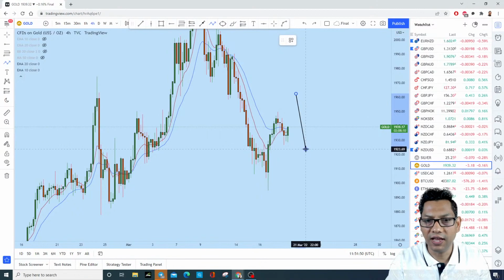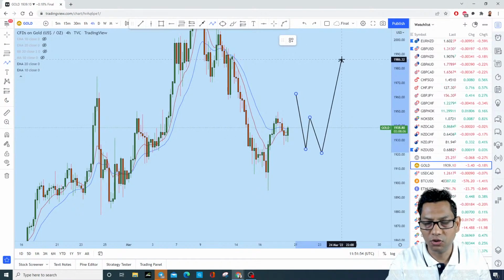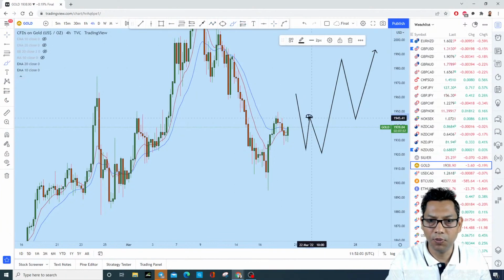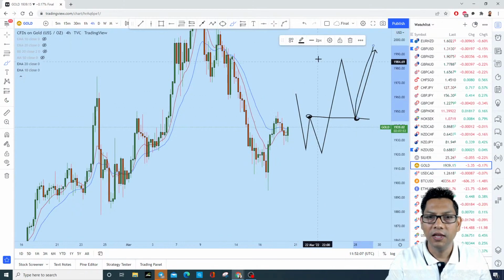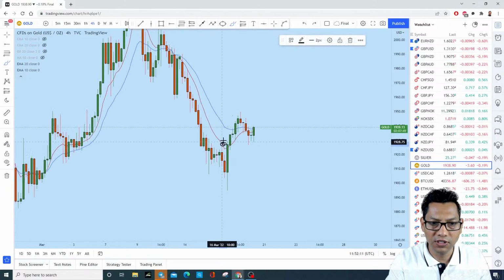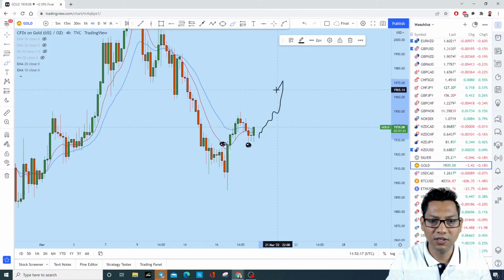So when you see a reversal with a double bottom or double top and price broke up, then wait for a test of this previous resistance as a support here, and then this is where we can enter a trade. Now we see that gold did exactly this. This is the neckline of this double bottom. We see it tested as a support. Now we see that slowly the buyers are buying.